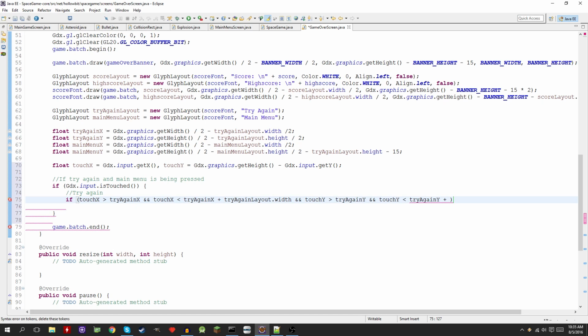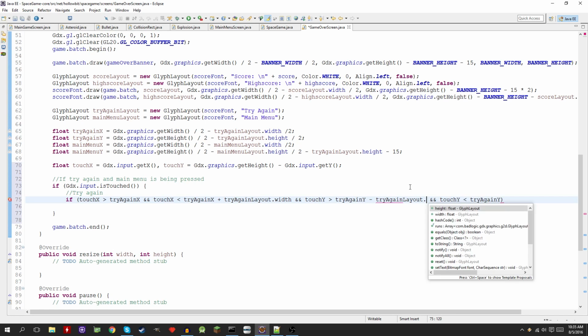Hold on a second. Oh yeah, I had this bug because the glyph layouts tricked me again by drawing from the top left instead of the bottom left. So what we need to do is subtract the height, try again layout dot height.